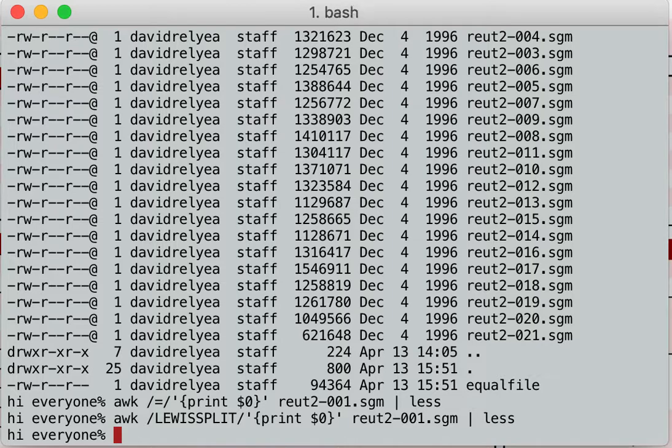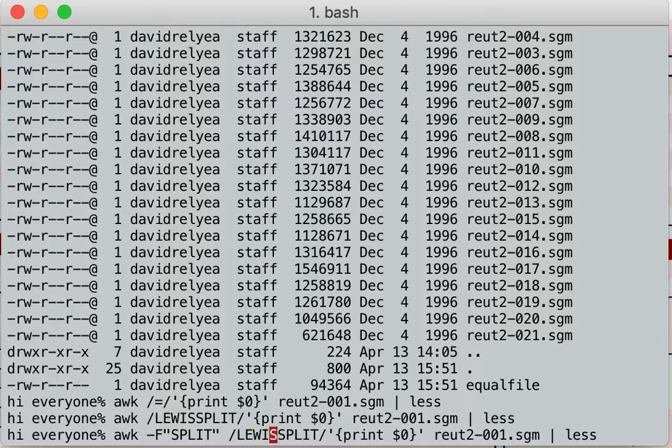I want the second to last element and the fourth to last element. So what I can do is print dollar. Now I want to split it up by quote again. And by the way, awk can split things by anything. I'm actually going to show you this. Awk can split things up by the word split. It doesn't have to be a single character.